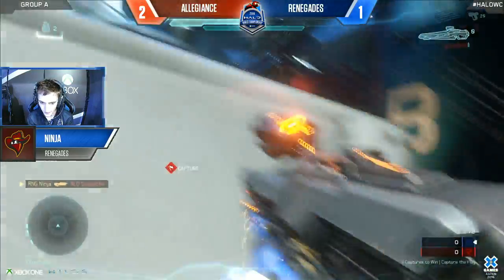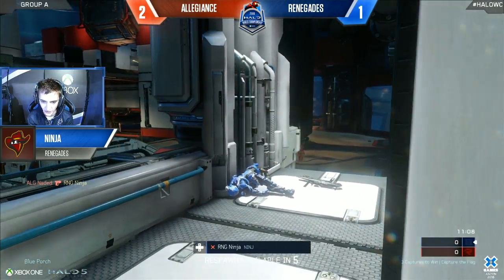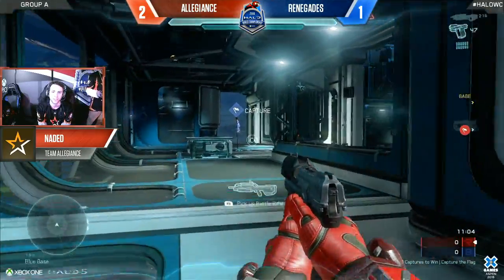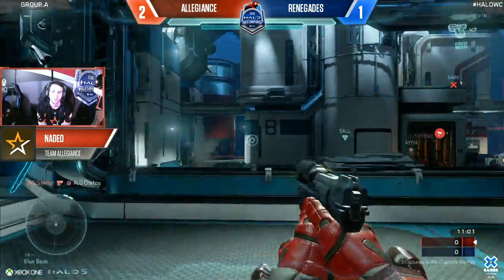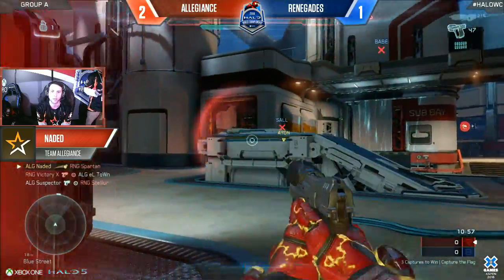Right, and a great play by him. He does pick up a quick kill. He has the light rifle in his hand, but he only had 1 shot with it left there, so he is quickly taken out by nades. That's right, now over to Naded here. We're 1 minute into this match, so not as quite a strong objective start that we've now been spoiled with seeing Team Allegiance do, right?